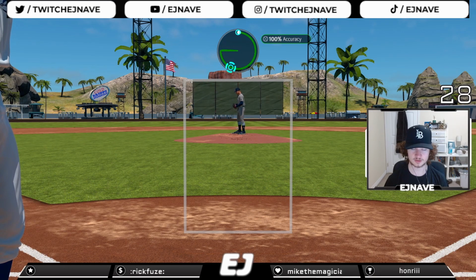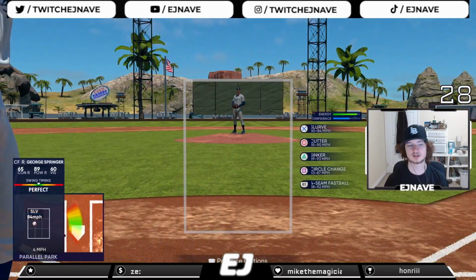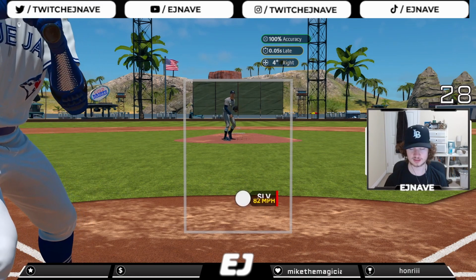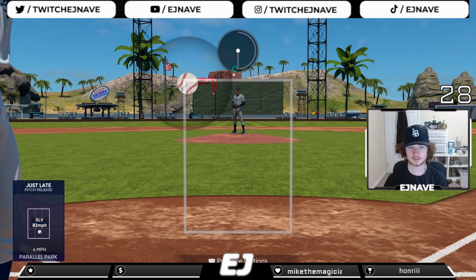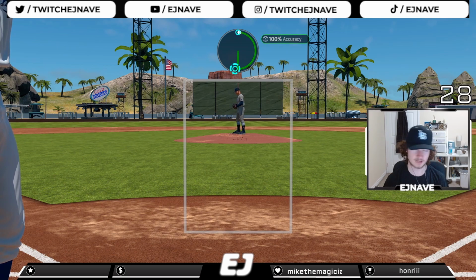Sometimes I do like to throw slurves up and in, but you have to be more careful this year because they made a change this year so that the par on pitches that are up is much larger than pitches that are down. That actually changed the meta from a high sinker to potentially a middle-in sinker, because you can see the par difference. When I put a sinker up here, look how large the par is. If I put a sinker down here, look how small it is. It's a massive difference of probably about half the size.